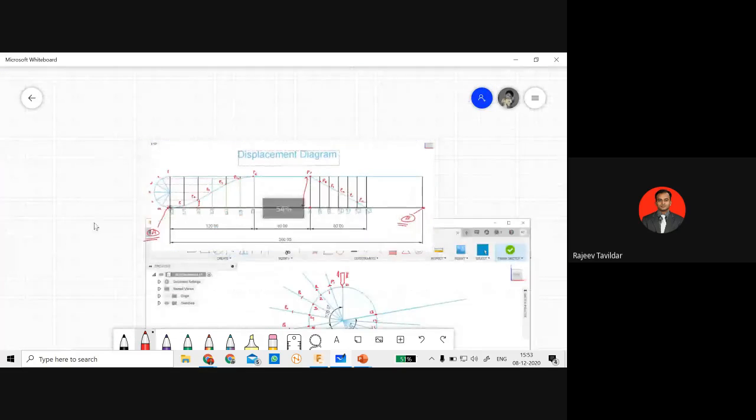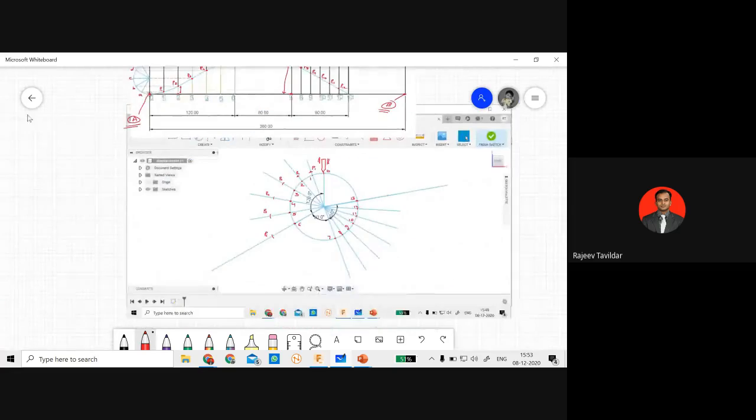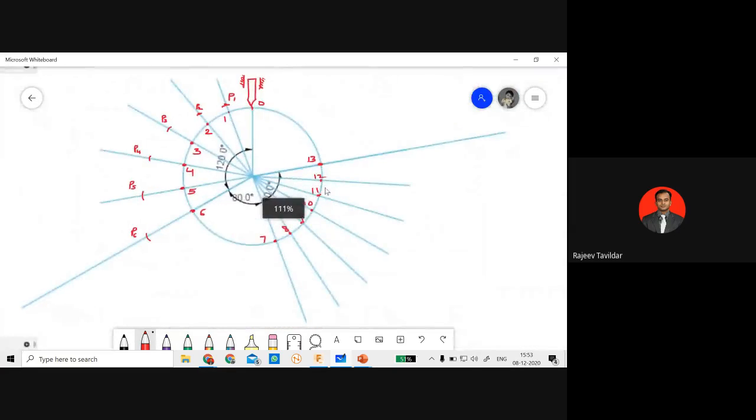I'm going to use this concept, and in this cam profile what we can do is, with the center of the base circle, keeping this as the center and radius as up to P6, draw an arc until it cuts the line number 7. So that intersection will automatically become your P7. Even if you measure it, yes, it will be the same.